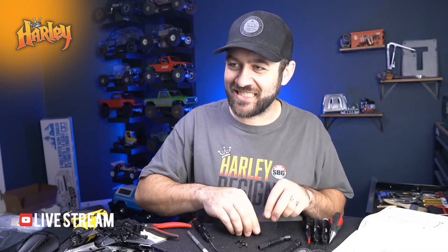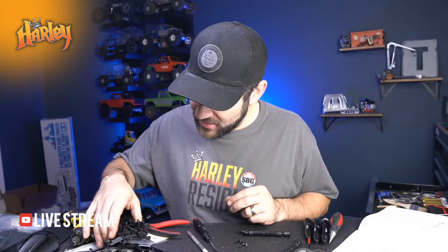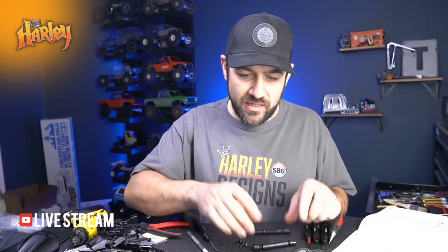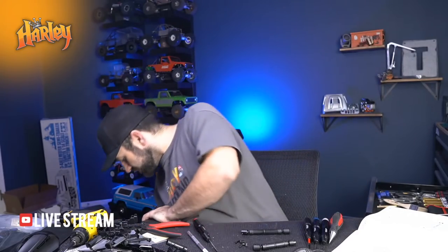Early design class is in session. Where is that other sleeve? You know how the Axial has a different end for the drive shaft, one that goes on the transmission side, one that doesn't.